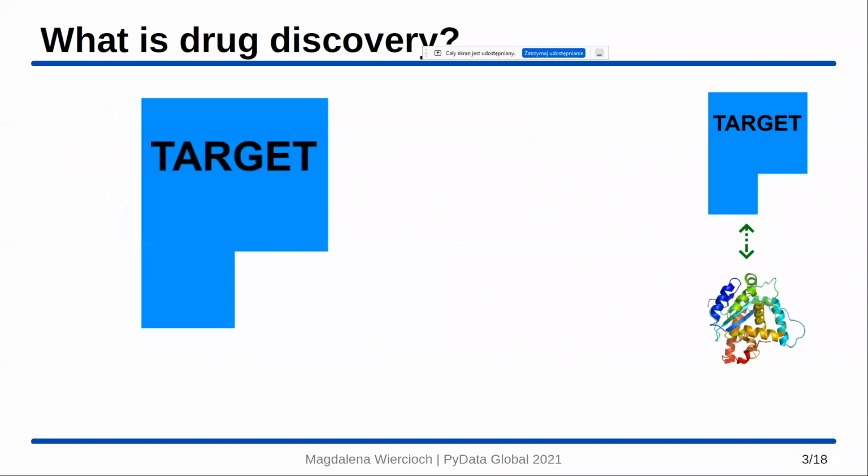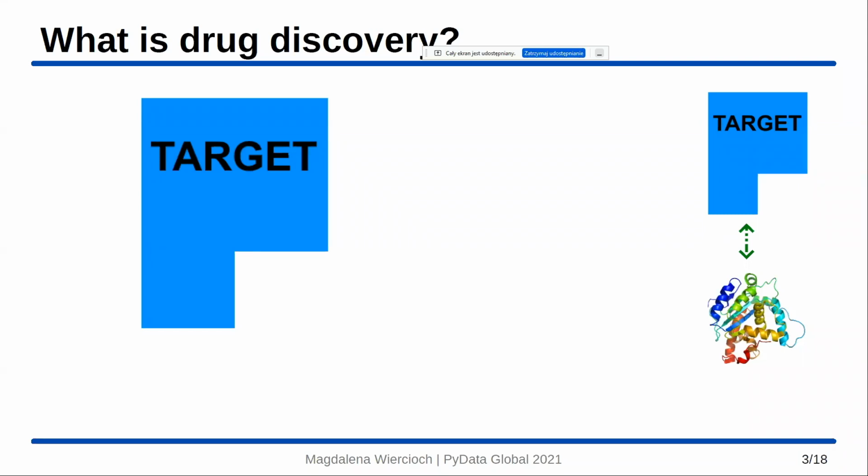So before we begin, I'd like to clarify the process of drug discovery. Here you can see a target, the object in blue.